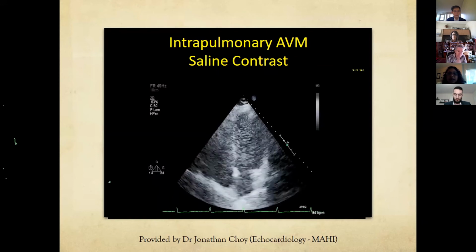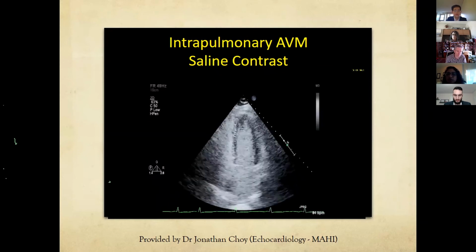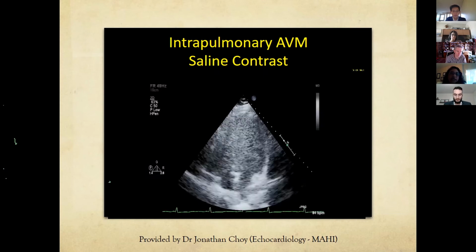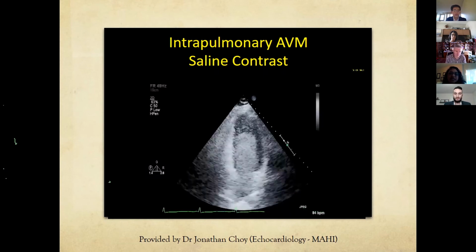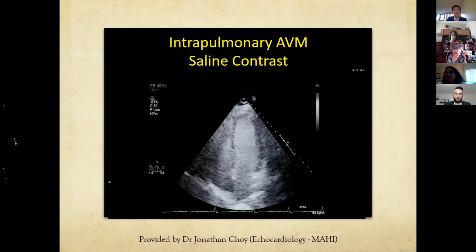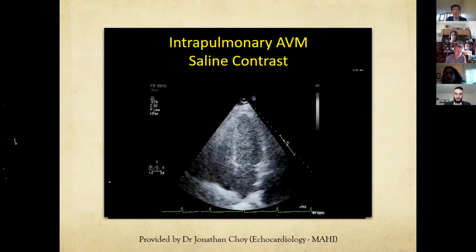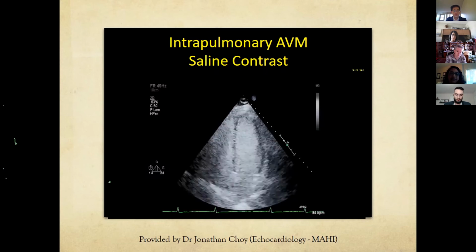We also grade the echoes. If they have a shunt, is it a small shunt, so grade 1 or grade 2, or is it a larger grade 3 or very large grade 4 shunt? If it's not a grade 3 or 4 shunt, sometimes we may not see anything from the anatomic assessment of a patient, x-rays, even CAT scans, but you'll see it on the physiologic measure, which is the contrast echo or agitated echo or bubble echo. These are different terms you'll hear.